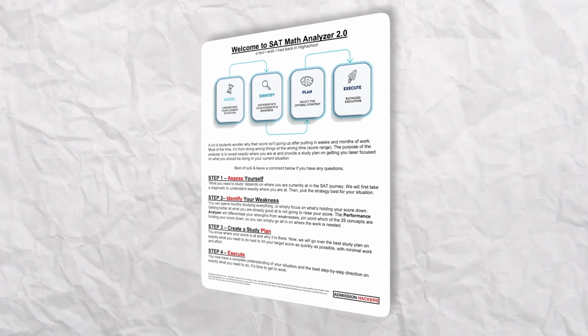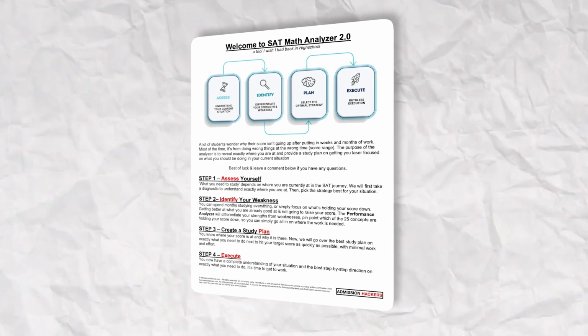So guys, we're going to go over a lot of tools and materials in this video, but don't worry, everything is going to be nicely organized inside the SAT Math Analyzer 2.0, which you can access for completely free. And the only thing I ask is that you guys just stay with me and stay focused for the next 30 seconds because you need to get a really good understanding of the whole 4-step process. Otherwise, you're going to jump around everywhere, do the wrong things, and you're going to be stuck exactly where you are at right now.